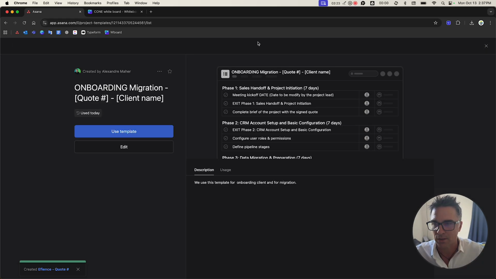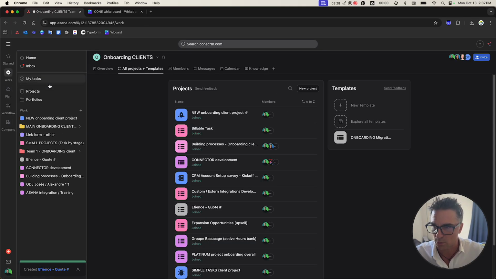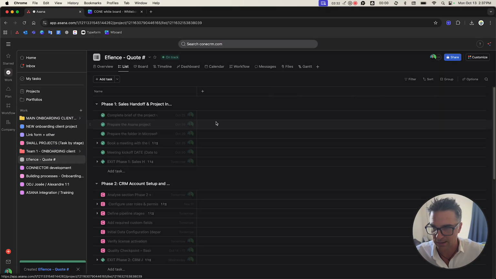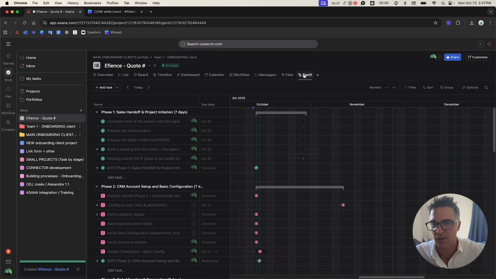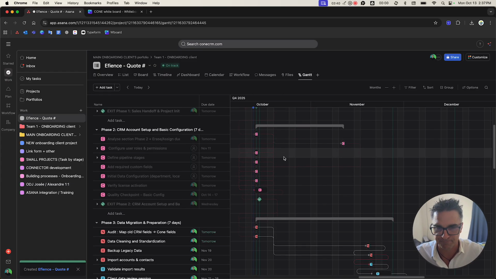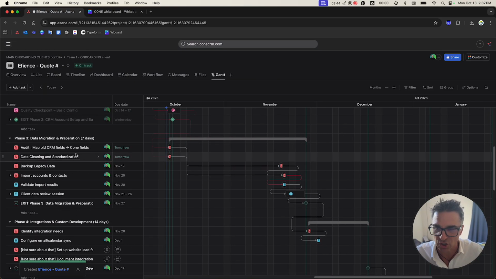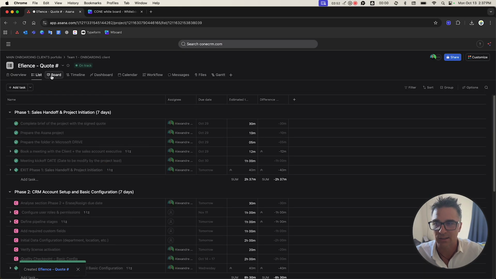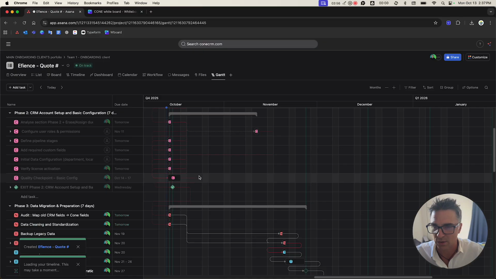Right now I'm not going to go into it because I already created one to show you how it works. I'm going to go to this test I just made. As you can see, it's more visual like this in a Gantt visualization. If you do project management, you probably know what a Gantt view is. In Asana, you can see in list, board, timeline, and Gantt. It's really great for that.